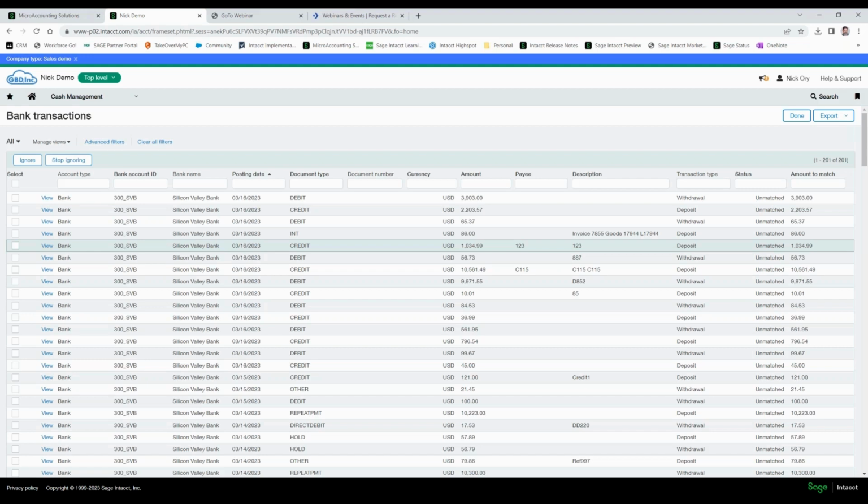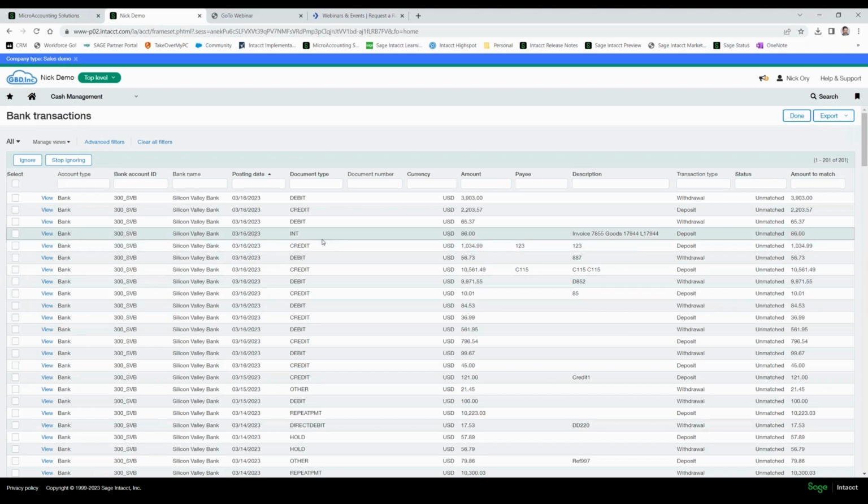Sometimes the triggering mechanisms are going to be a little bit different, especially depending on how you format that CSV file that you're going to upload if you were to manually upload those transactions. So you could have not as much information on that import, to where your bank match rules may no longer work when you set up a bank feed. So it's always good to reevaluate once we've set up the bank feed, to look at these transactions and see what is being fed over from the bank account.